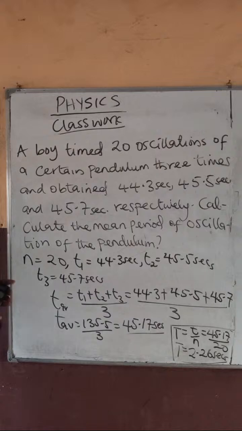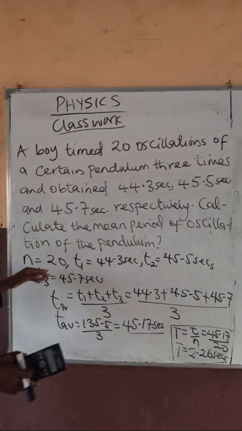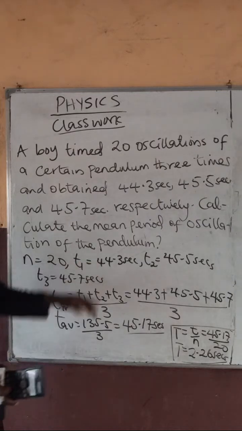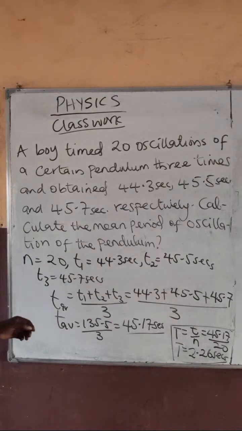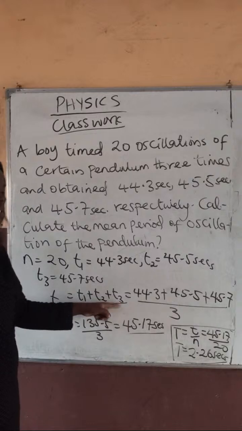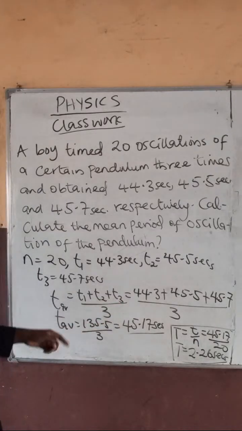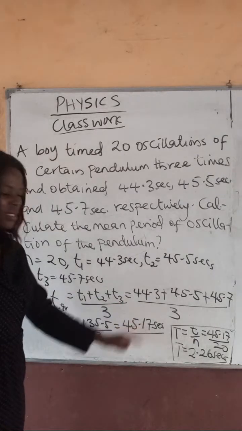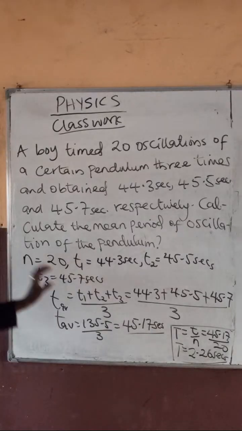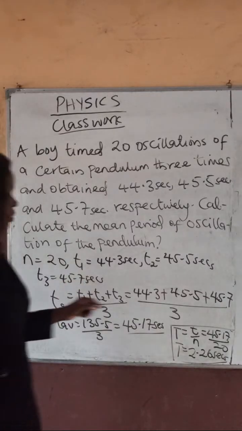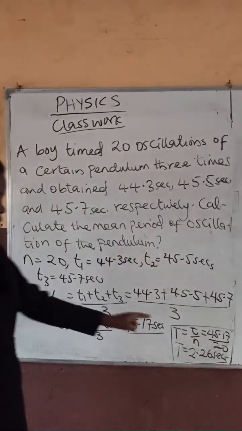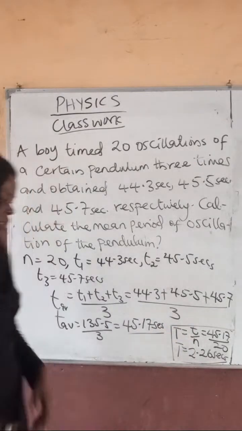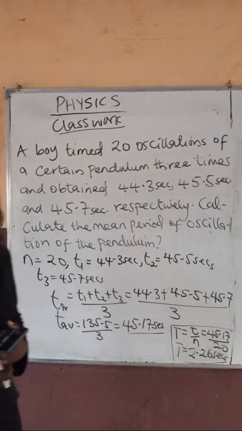Now what you are going to do is to state our what? Our parameters. Get the average of the whole time. T1 plus T2 plus T3 divided by 3, okay? I will now go 45.17. So I'm working with 45.17. So my period is equal to time over what? N. I now substitute and I got my answer to be 2.26 seconds. Do you understand? Right.